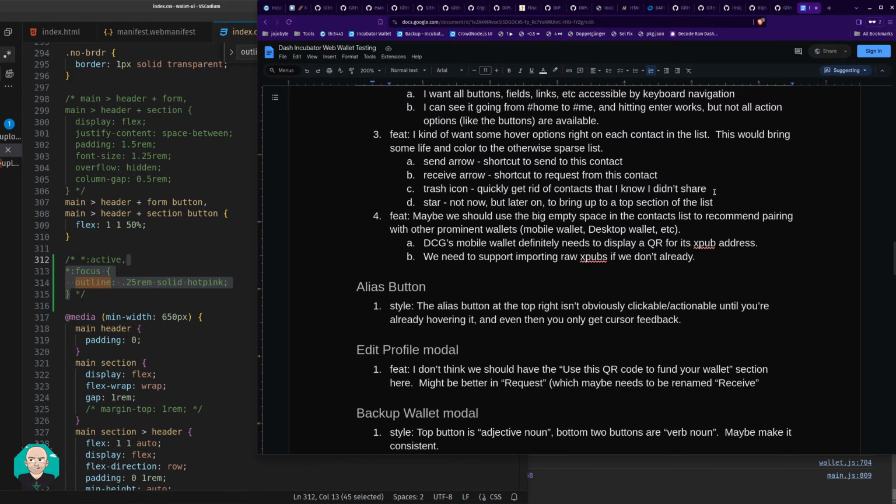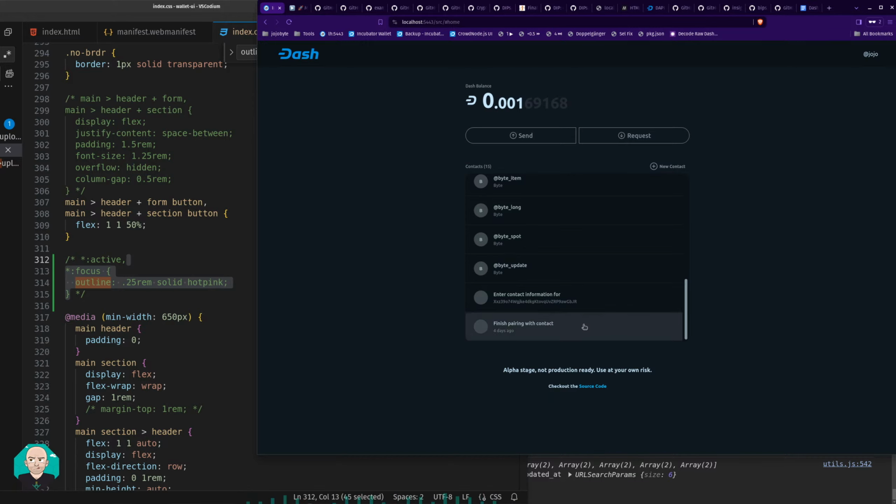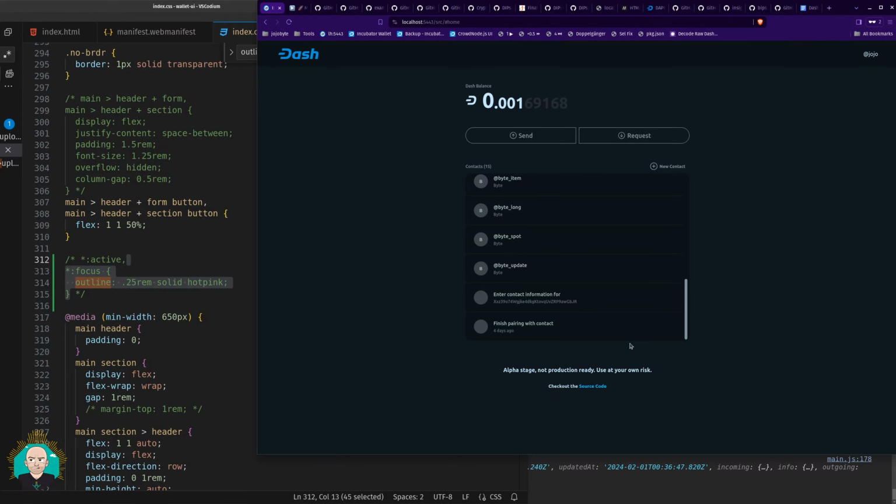Yeah, I do agree. Trash icon and star. The trash icon is what I really want, because right now I think because there's a bug in the contact creation process, I just have a bunch of danglers that I personally, as the user, know this is trash, and I want it out of my life. It's not a bug. I could see how it feels like a bug, but it's not a bug. Well, we'll get to that point. I think there is a bug, but I don't think it's what you're thinking I'm thinking it is. Mm-hmm. But yes, I do agree.